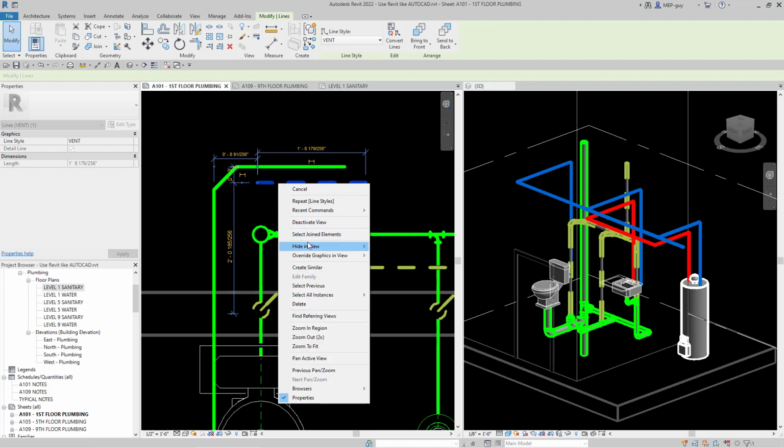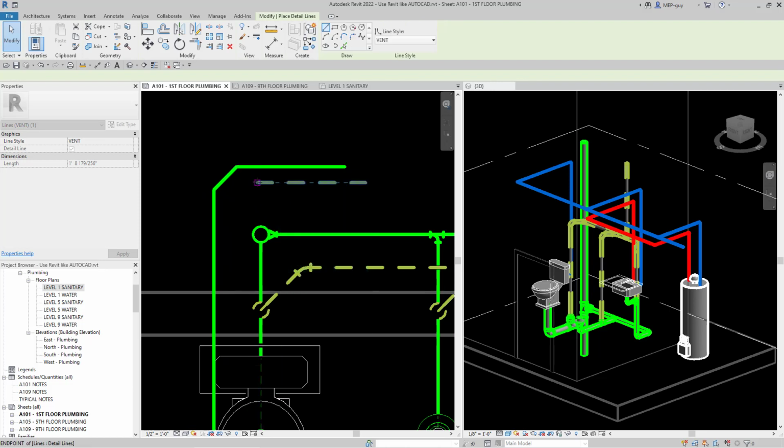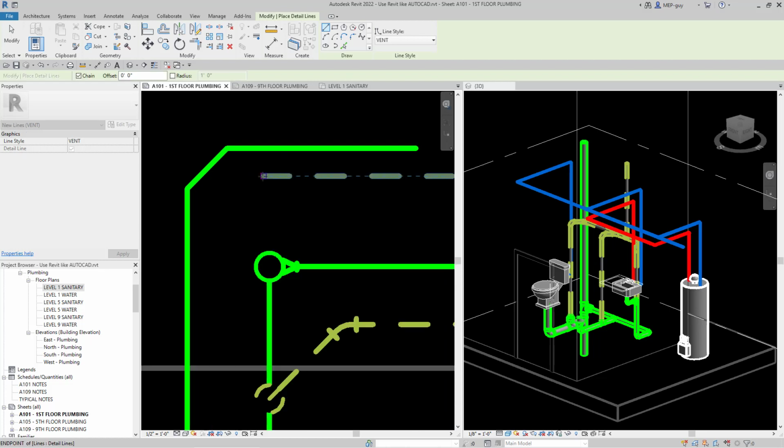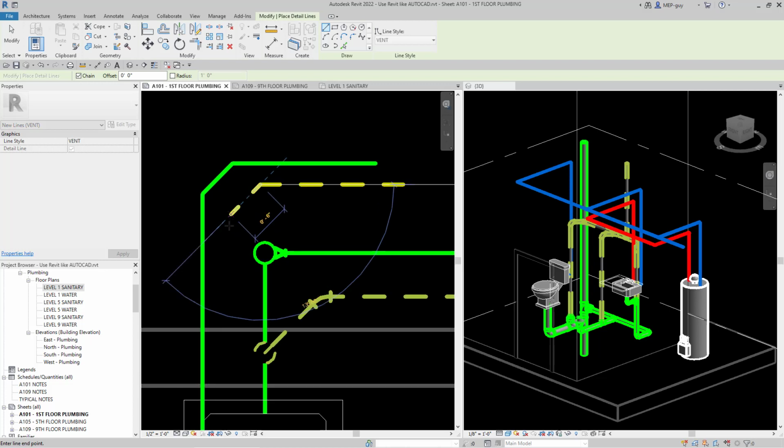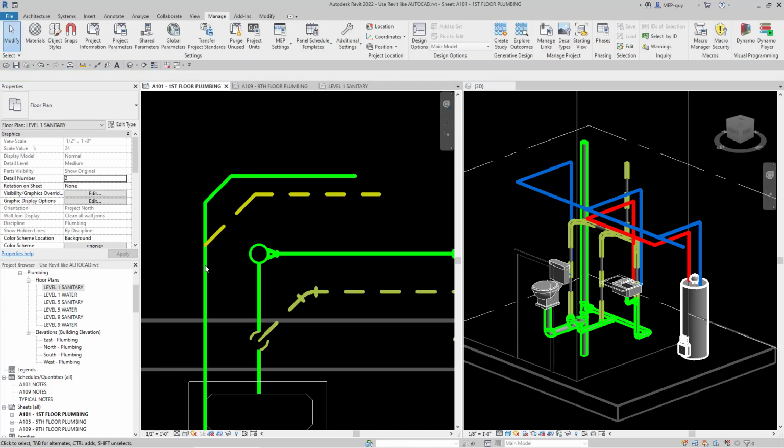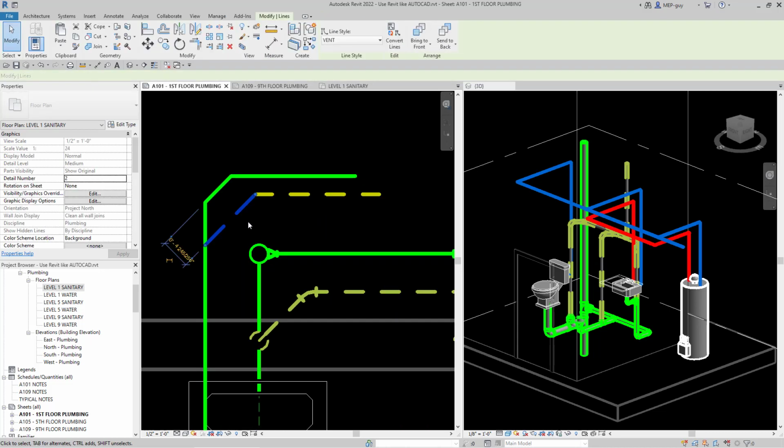And then I'm going to right click, we're going to hit Create Similar. And now I'm going to make sure that when I'm connecting lines that the snapping does occur. If it doesn't occur and your lines aren't connected, you're not going to get those really cool functions. So I'm going to snap from this end point, and it's automatic, and then I'm just going to snap to this point right here. Hit Escape. And let's find out what happens when we move our pipe now.